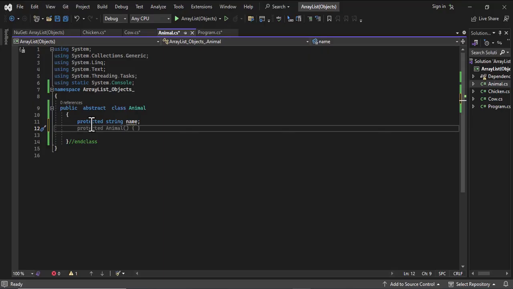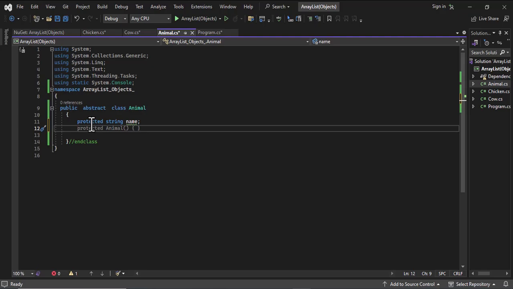So remember, with protected members, we have access to them if we use inheritance. It will be available within the members of the family, those that inherit from the Animal class. So this is a protected member.